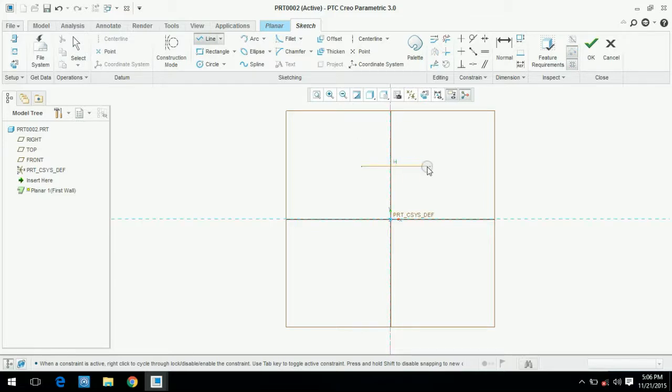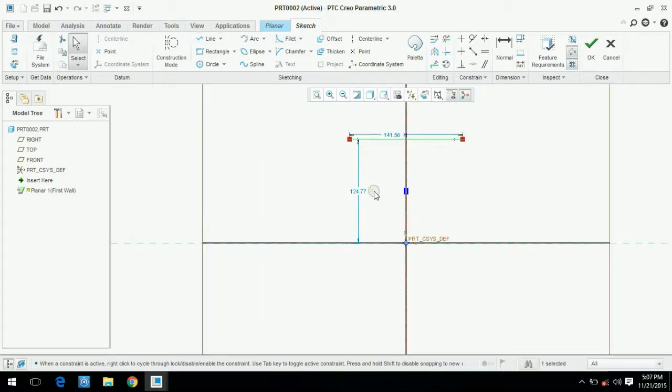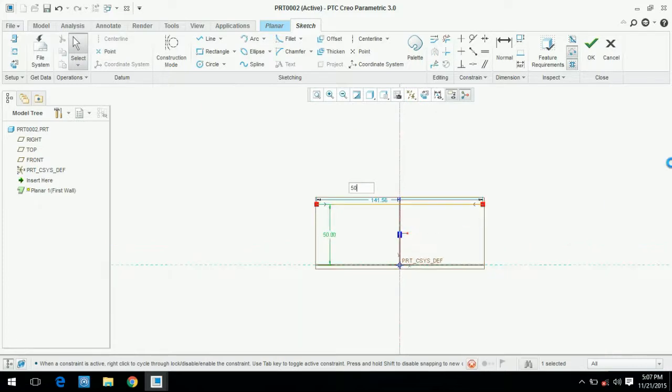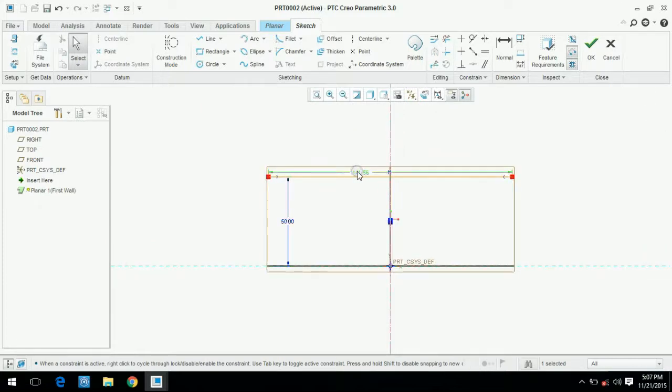Keep this first line and just give dimension 50, and in this case I am going to use a relation. Just think 2 into 25 into pi. Whenever we try to enter it, it will ask, it will make a relation. Yes.